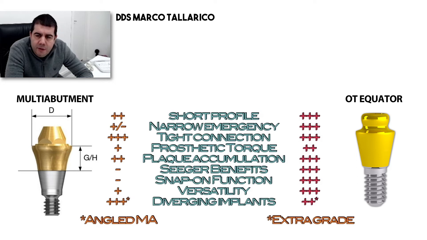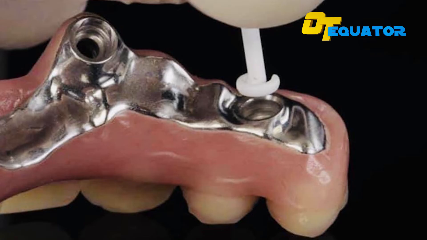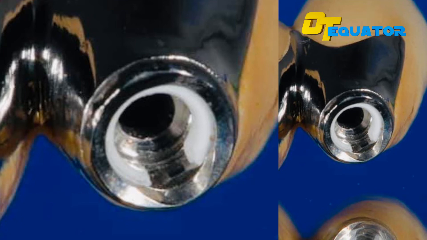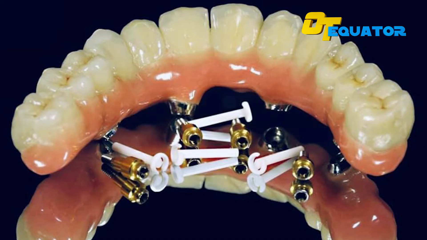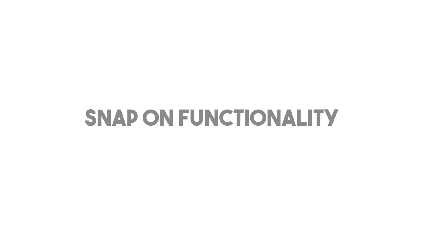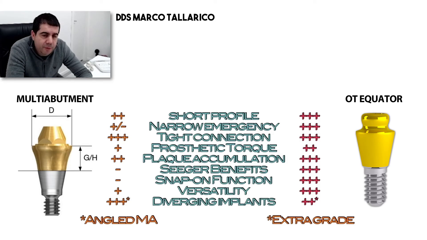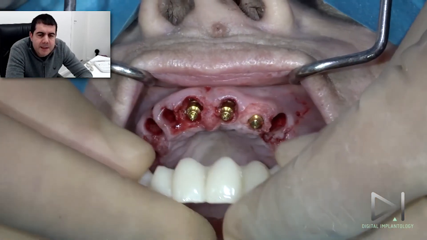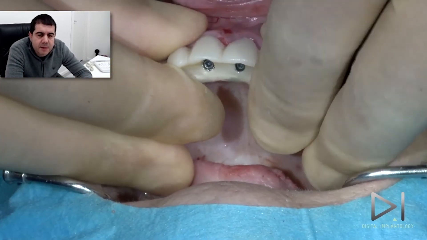The SIGA component is an additional benefit of the OT equator abutment. This conical Teflon ring is placed between the abutment and the denture, working as a shock absorber and offering a superior level of adaptability. An additional advantage is offered by the snap-on functionality, providing an interlocking feature to the denture that will be retained just as an overdenture prosthesis. The SIGA rings hold the denture in position almost permanently.